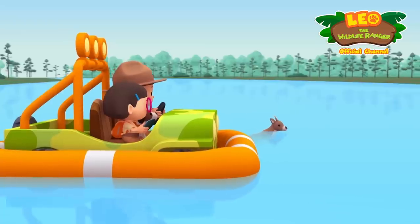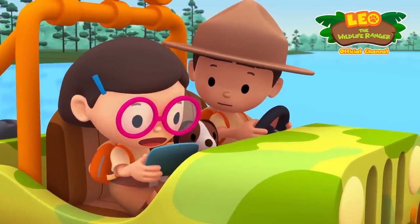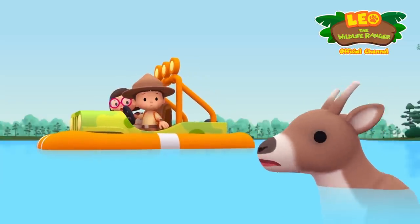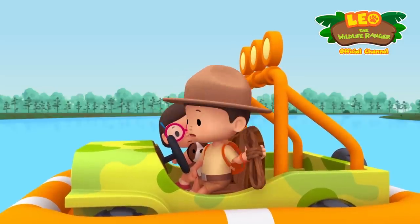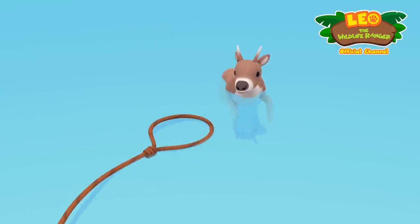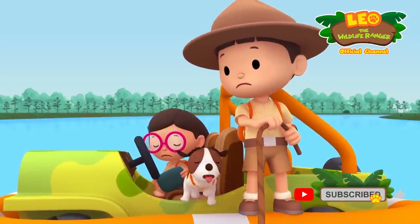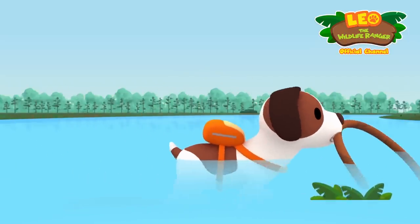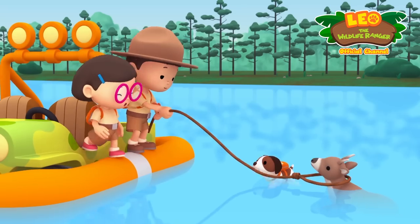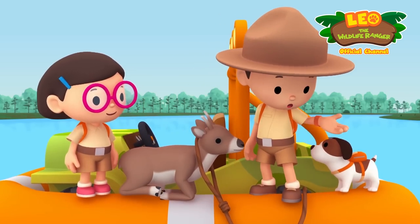The reindeer has slowed down — what happened? It says here that reindeer calves may not have enough strength to swim across a river as wide as this one. What can we do? Let's use this rope to pull the reindeer in! Oh no, the water is moving too strong. Hero got it — well done! That was close — you saved its life, Hero!